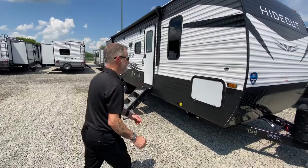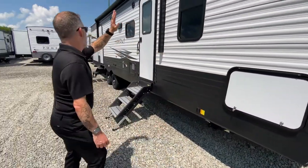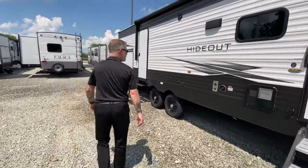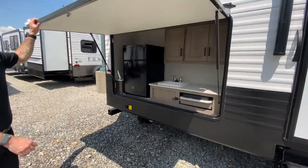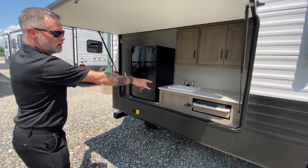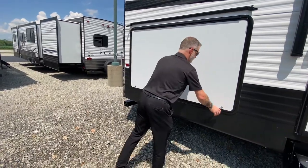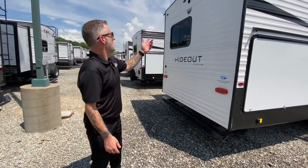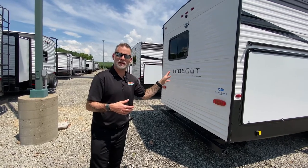It still has the updated body style. Up front, there's that big pass-through storage, electric stabilizer jacks, a nice big electric awning with LED lights, outside speakers, and solid steps on the front entry. Check out this outside kitchen — you've got a big massive refrigerator about the same size as that Puma, still have your sink, a cooktop stove, and more storage out here as well as plugins for a portable ice maker or pretty much anything you want. On the back, there's no ladder on this unit, but that's not a deal breaker — you could bring a ladder, and it is backup camera ready.